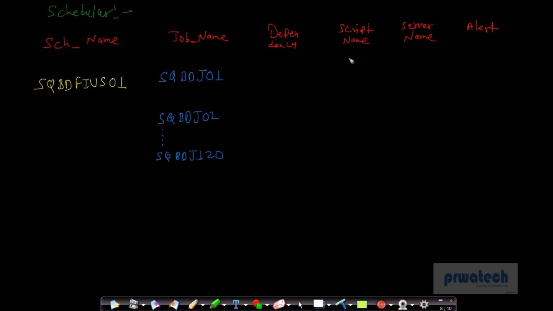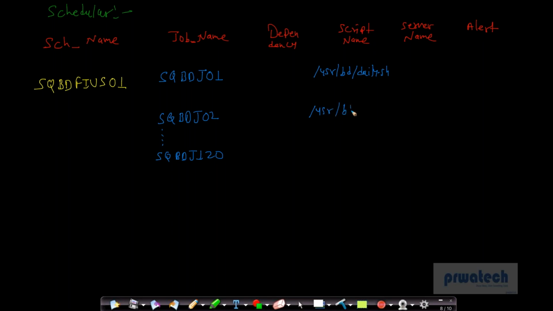Script name. Will write the directory. So script name is daily.sh. Suppose this is a daily table. Daily means this is running from Monday to Friday every day and bringing 3.9 GB of data. Script name: user, BD, that's big data, and there is one script named daily.sh. This is running only in the week.